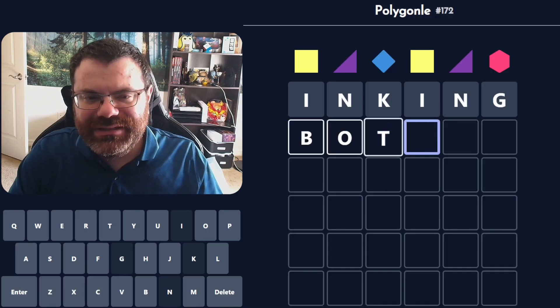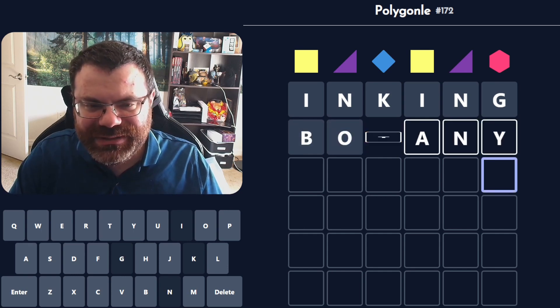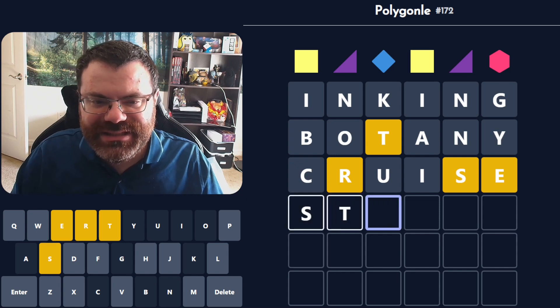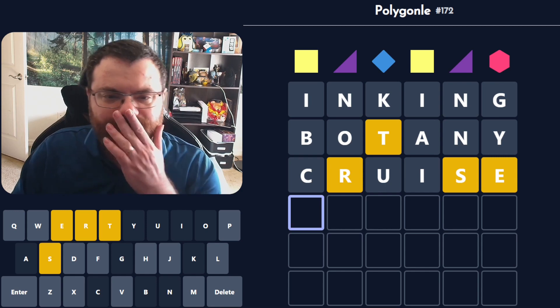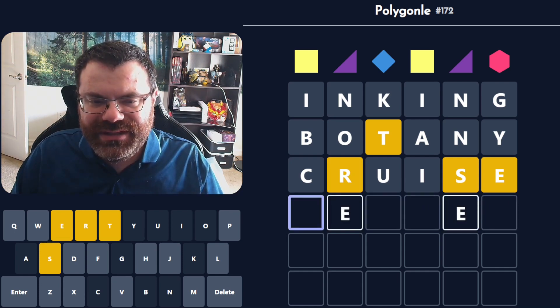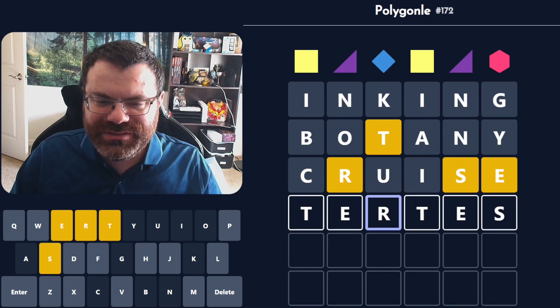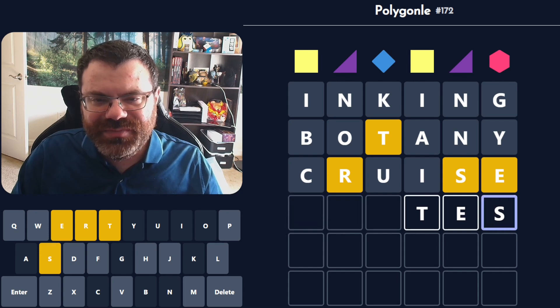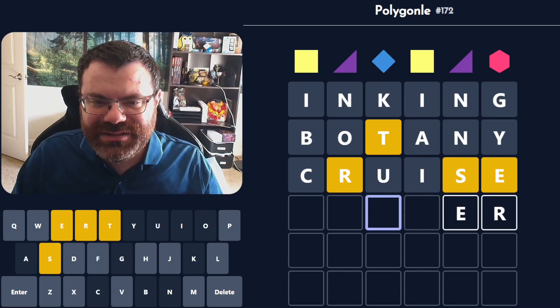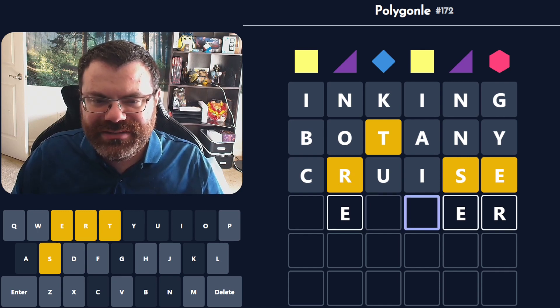So we're gonna turn off Hexpert. I usually try to Hexpert the six-letter words, but nothing's coming to me. So we're gonna do Botany Cruise. If there's a T, let's find out what else there is. Could it be S-T? Whoa — do we have all the letters? Yeah, we have all the letters. I'm thinking E here, and then S at the end, and then that forces T here. T-S-E... the R. We know R isn't the purple triangle. We could end in E-R. Ending in E-R seems pretty good, and that puts the E here also, so that gets us two vowels for the word, which seems nice. And then T or S here. Tester — there we go!